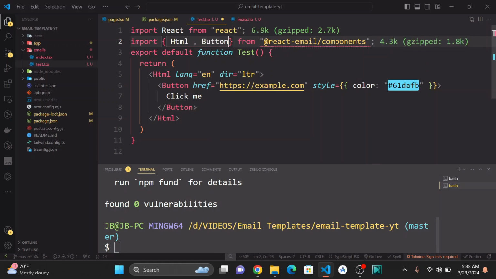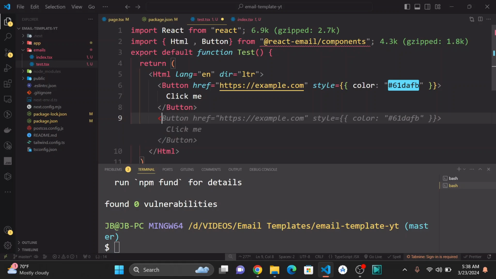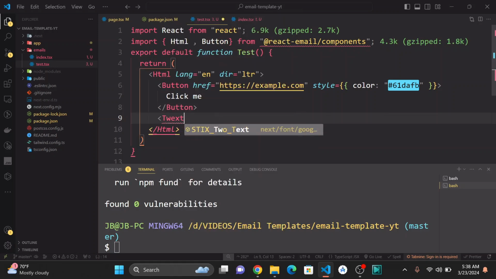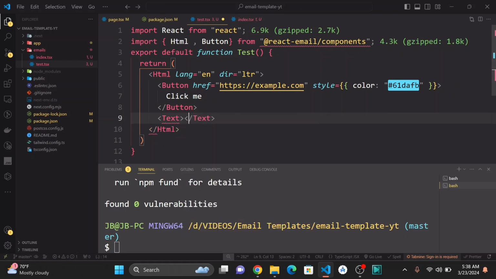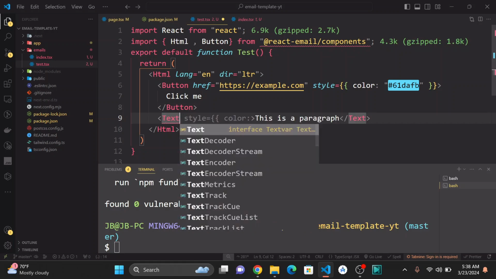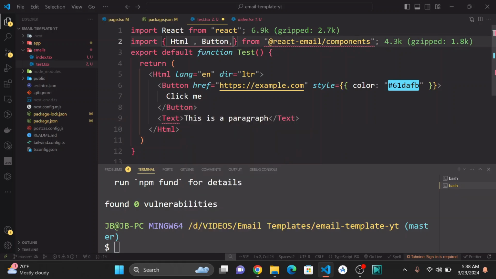Okay, and now I can also put some other things. Let me put, for instance, the text. So you can also put the text just like this. We can say this is a paragraph. So in React email, if you want to write a paragraph, that would be Text. You also get this from the text component.